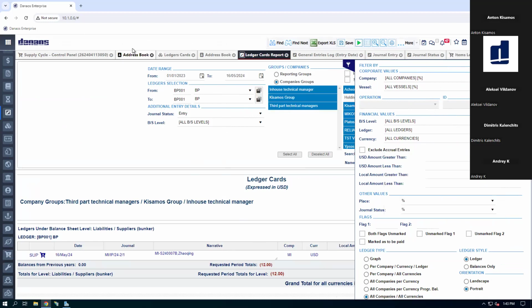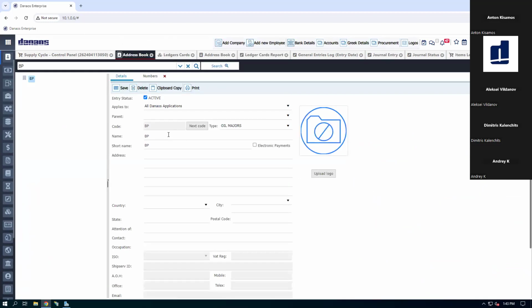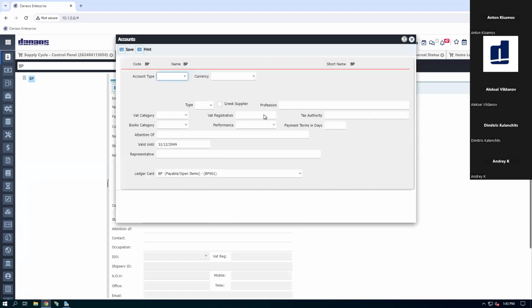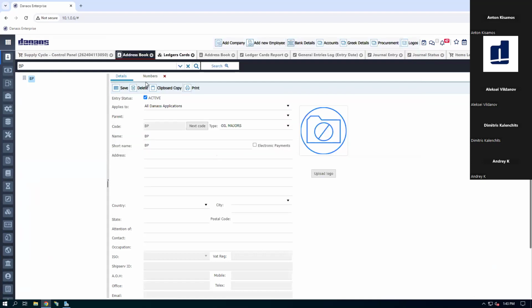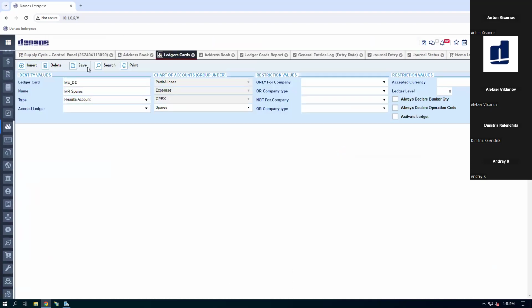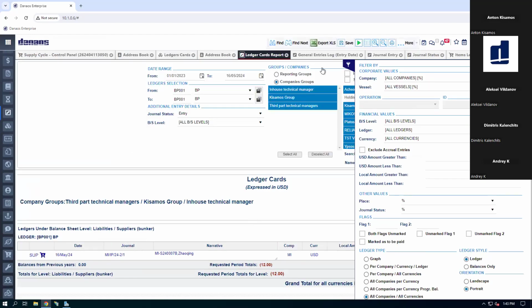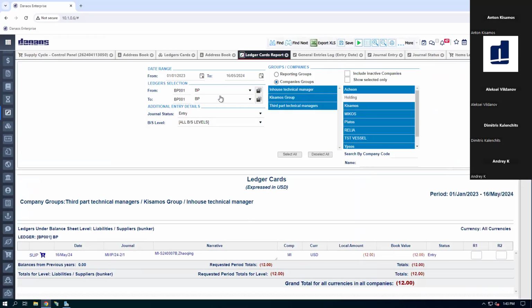This can be done through the address book though. If, for example, you have a BP in Euro or a BP in USD and you want your supply department to choose the correct one and link it with a specific currency for their purposes, then from here it's okay. But from the accounting perspective, no need. Okay, thank you. Just one account, no matter on which vessels or companies, no matter which currency you use. Just one account is enough.